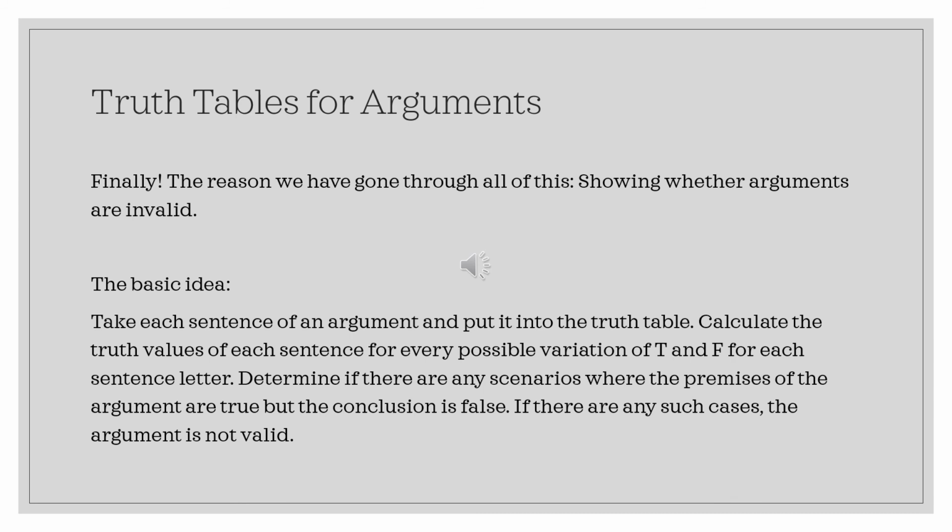Once we've done that, we can determine whether there are any scenarios, situations where the T's and F's are thus and so for each sentence letter, that is, any rows of the truth table, where all of the premises of the argument are true but the conclusion of the argument is false. Given our definition of validity, if there are any such cases, any cases where an argument is set up such that the premises are true and the conclusion is false, then we know that argument is not valid. It is called an invalid argument. And that's ultimately what we're looking for. We're looking for situations in which it's possible for the premises to be true and yet the conclusion to be false. If we can find any of those, then we know we have an invalid argument.